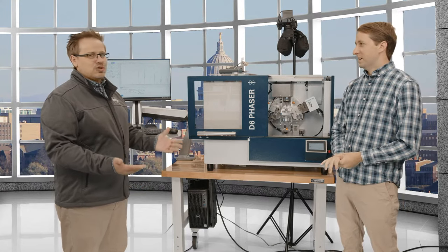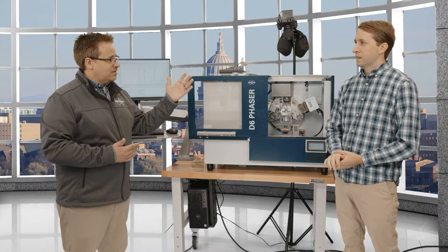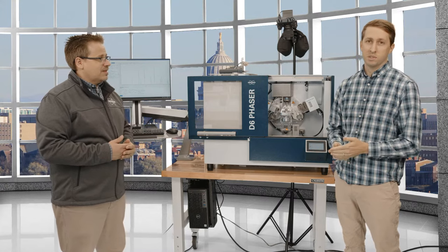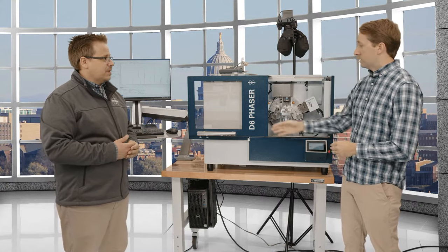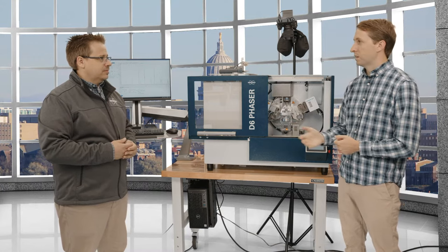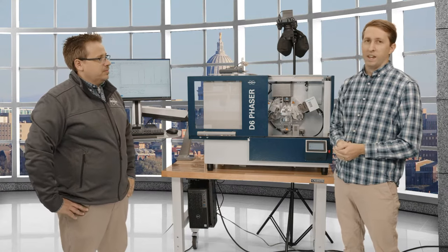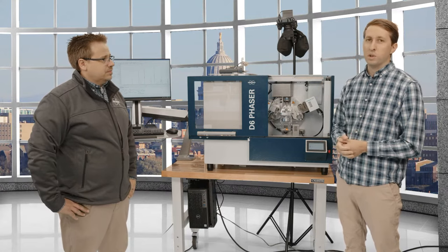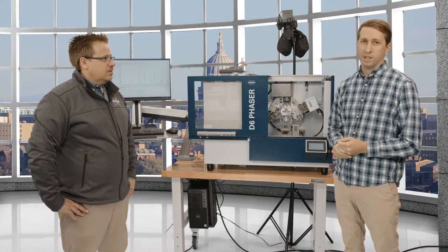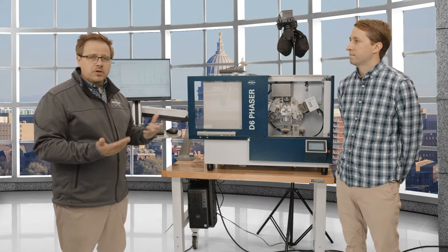That's right. So speaking of that, if we bookend it, the D2 phaser, the previous generation, was a 300-watt system. That one ran at 30 kilovolts and 10 milliamps. The D6 now has a couple options for generators. One is a 600-watt generator that runs at 40 kilovolts, 15 milliamps. And the next step up from there is a 1.2 kilowatt generator, and that runs at 40 kilovolts and 30 milliamps.